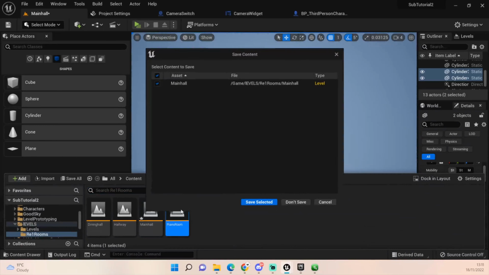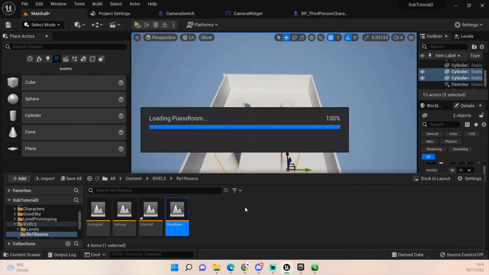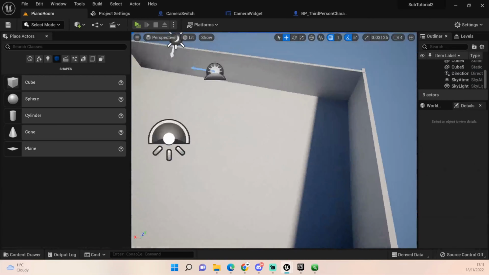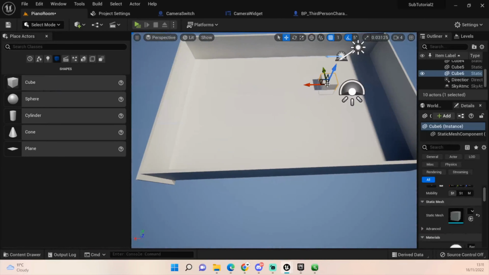And then for the piano room, I'm just going to put a cube in to represent the piano. Right? Let's just do a cube. There is our lovely, lovely piano. And there's a bar, I think, in the piano room as well. So let's stick that in too. Right? Cool.